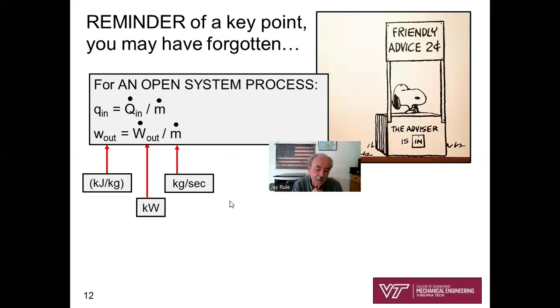Well, what's that going to be for English units? W dot out, we're going to need to figure out BTUs per second, for example. BTUs per second would be our output power units. M dot would be pounds mass per second. BTUs per second divided by pounds per second, that'll be little w out, and little q in will be BTUs per pound mass. So sorry about putting in the SI units in an English system, but that's your friendly reminder for what little q in and little w out is all about for the Brayton cycle.